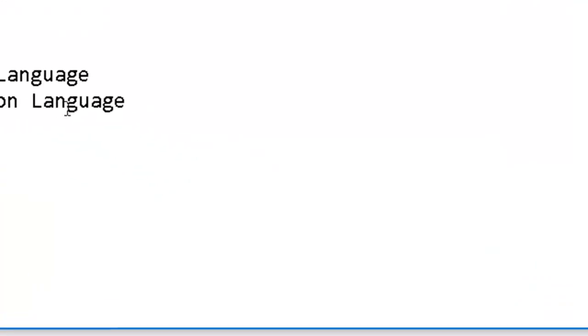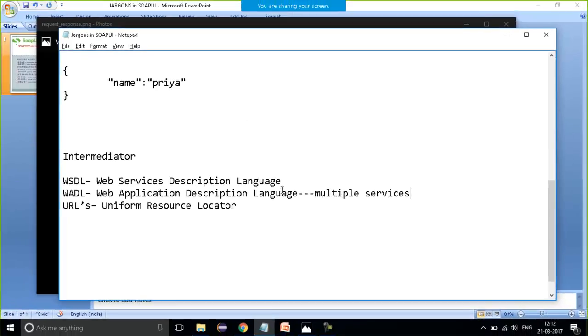Under any web service there is a list of URLs, and if I say WADL then it means multiple services, but if I say URLs then it means a single service. So a URL is nothing but one of the services within the list of all the services under my web service.